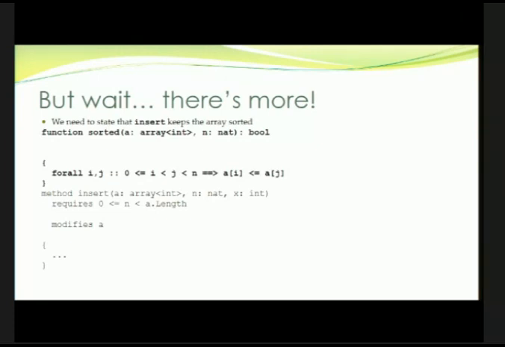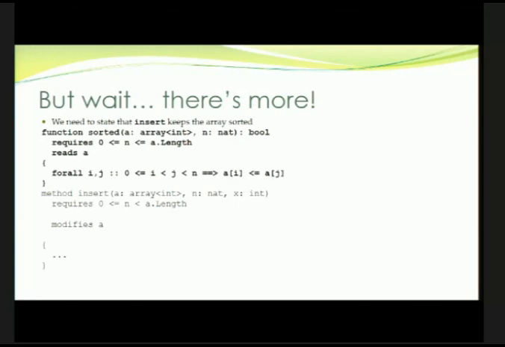And once again, I need some requires condition here because otherwise n will be out of bounds, right? i and j will be out of bounds, because I'm going up to but not including n, but I haven't said what n is. So I need a similar condition here. What should the condition on n be? Here I could get away with up to and including the length, because I'm just saying, is an array sorted up to length n? Well, n just has to be up to or equal to length. And I also need to assure it that I'm only reading a. In a function, if you're using an array, you need an extra assurance that you're only reading the array.